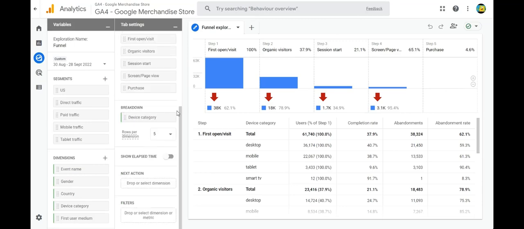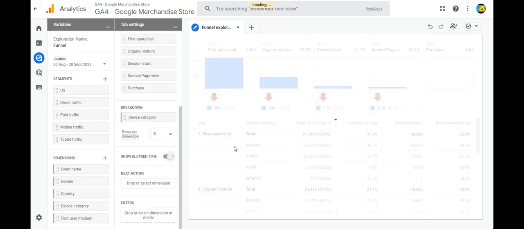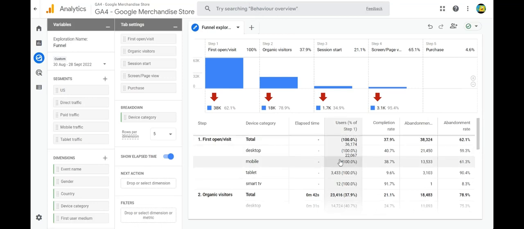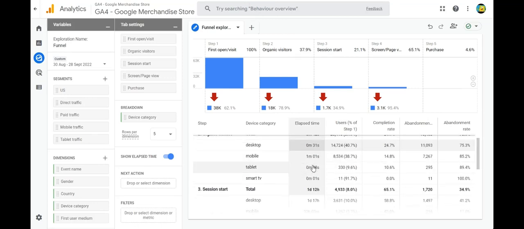Now the new feature is that you can even show elapsed time here. Elapsed time will tell you the average time taken by a user to move from one step to the next. So we can see elapsed time here. Again, this is the time a user has taken to reach a step.